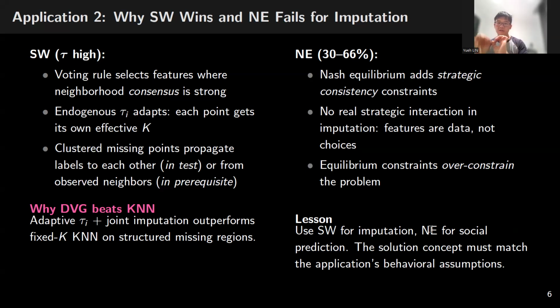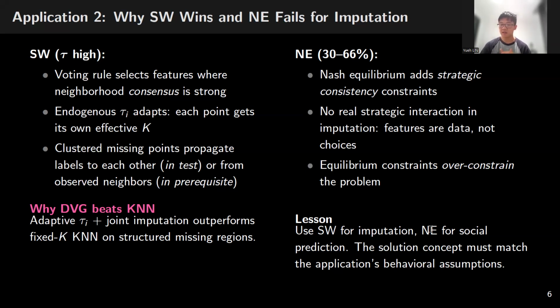Instead of looking at individuals one by one with no link to each other, they are solved simultaneously. And this can especially benefit when the missing data tend to be clustered to each other. This is consistent with how we design the missing data generation method. So these are things that our voting game models achieve, but the standard KNN model cannot do. So that's why we think this is outperforming.